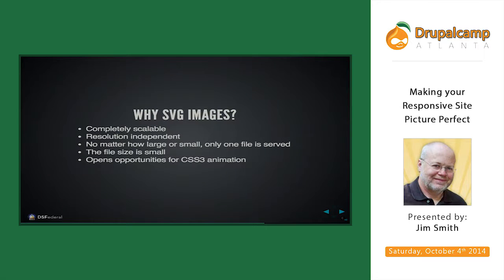I think a lot of people have shied away from SVG because it used to be that a lot of browsers could not display an SVG image. That problem has gone away. All the modern browsers are able to display it, and of course, because it's a vector, it's completely scalable, it's resolution independent, and it's actually a very compact file size, so you are able to get away with the fact that it's scalable by also not worrying about the file size.